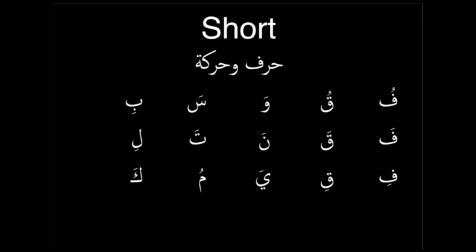You can think about it as being a harf and a haraka. And I'm giving you some examples of these short syllables here. You'll see, for example, they're just a single letter, a harf, and a short vowel, a haraka. So things like fu, fa, fi, qu, qa, qi, wa, na, ya. And then you have the huruf that you have in grammar, for example, sa, like the future marker, or the prepositions bi, li, ka. So all of these are examples of the short syllable in Arabic. This is the easiest one to learn because, as I said, short is just harf and haraka.